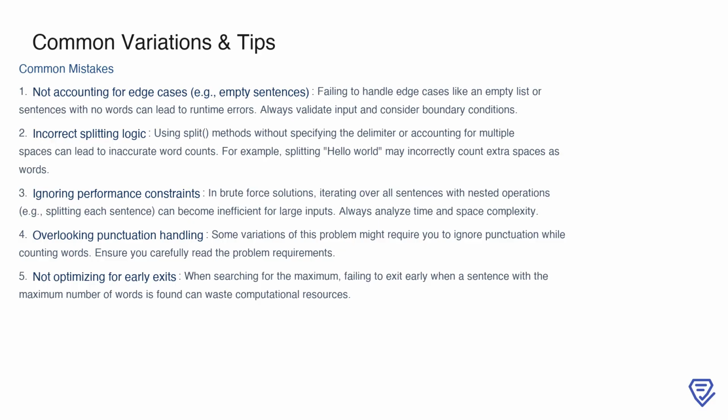Brute force solutions that iterate over all sentences with nested operations, such as splitting each sentence, can become inefficient for large inputs, so time and space complexity need to be analyzed carefully. Additionally, punctuation handling can sometimes be required, depending on the variation of the problem. If punctuation should be ignored when counting words, ensure this is addressed in your solution. Lastly, not optimizing for early exits can waste computational resources. If you find a sentence with the maximum word count early, exiting the loop can save unnecessary calculations.